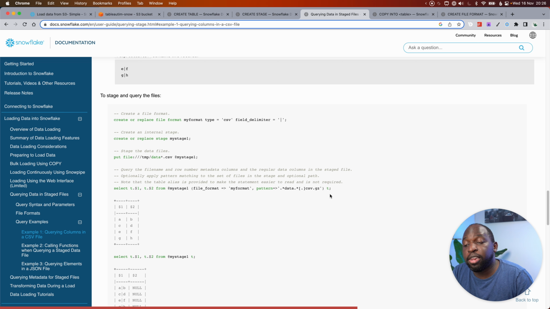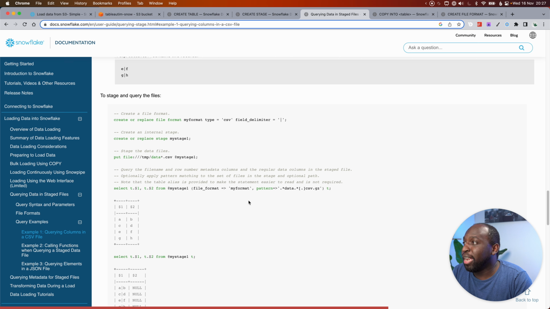Now, if I change that alias to C, say for whatever reason I change this to C, then this would be C.$1 and C.$2. I don't know why I said pound sign. That's completely the wrong sign. So C.$1 and C.$2. Hopefully I've explained that well. And all you're doing is calling the columns, and that's how it works.